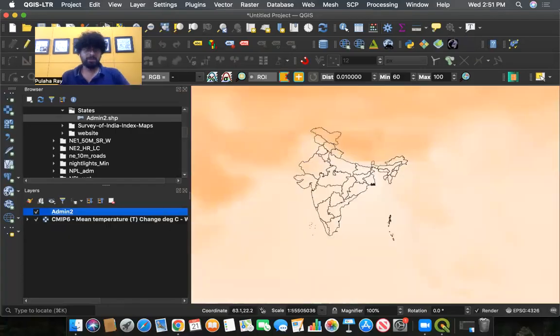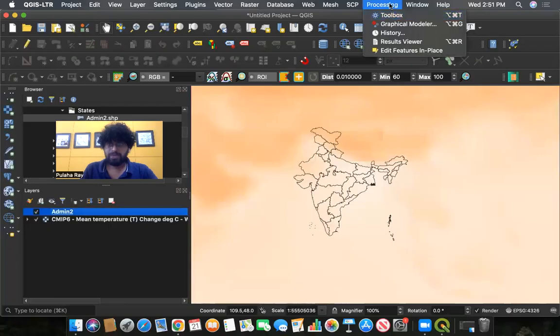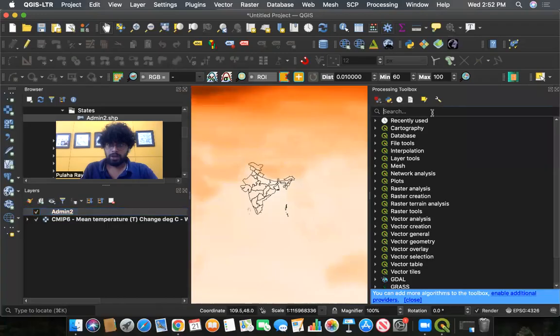So as you can see, there's the browser panel, there's the layer panel, and here is what I call the artboard, where you display the data. And here you have all the options: project, edit, view, layers, settings, plugins, and I'll go for the processing one. That's just next to window, and I'll click on toolbox.